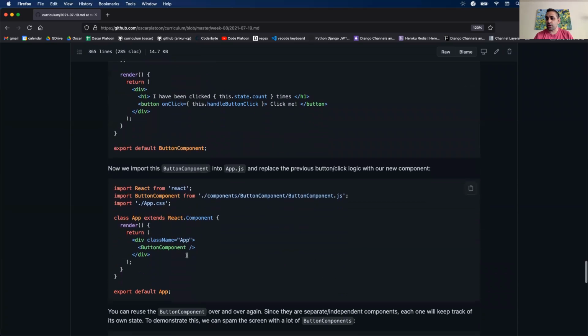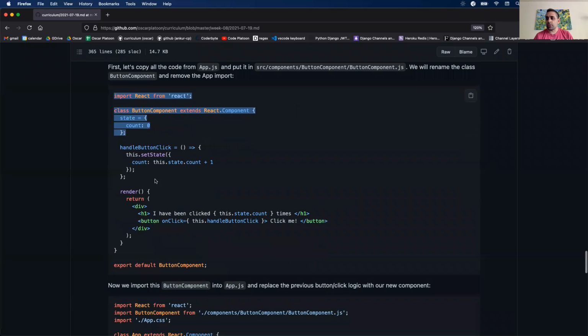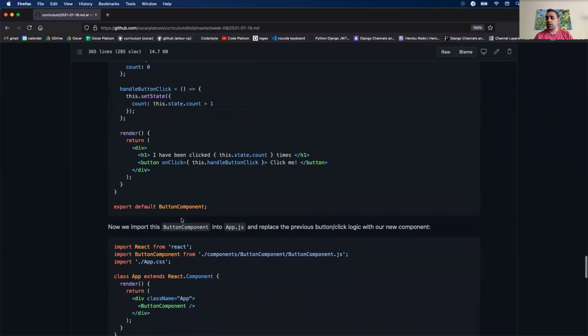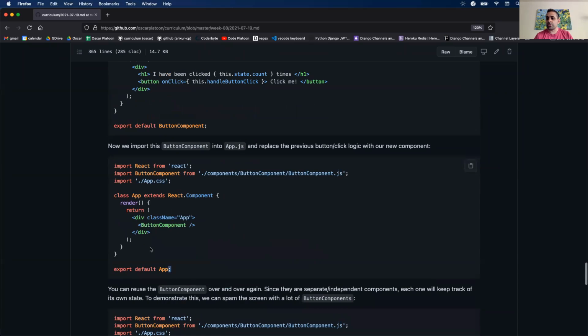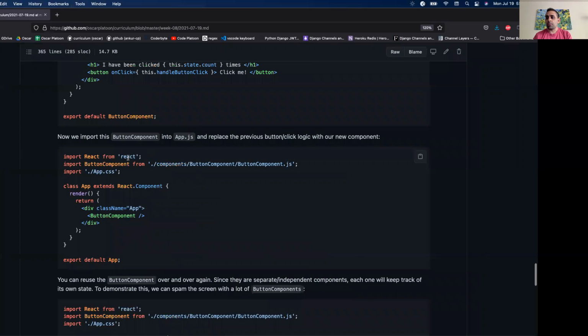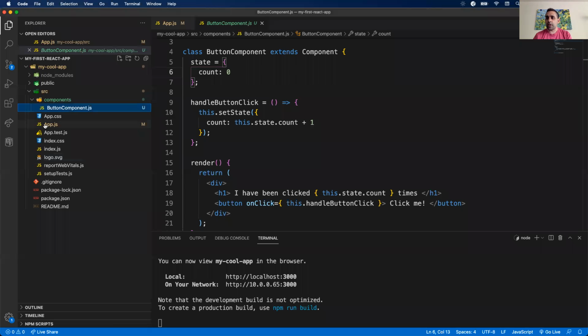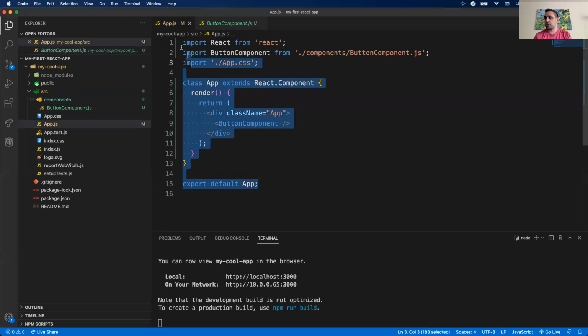And then I also copied over this app. So we have a component in its own file, button component. I actually put it in source components without a nested folder here, and copy over this into my app.js. Not sure if you're following along, but if you want to, you can grab the code off the curriculum page. So what that yields is an app.js as such.